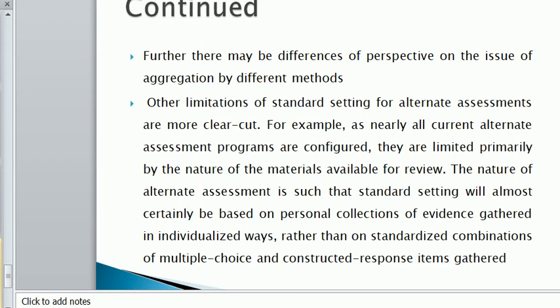So other limitations of standard setting for alternate assessment are more clear cut. For example, as nearly all current alternate assessment programs are configured, they are limited primarily by the nature of the materials available for review.